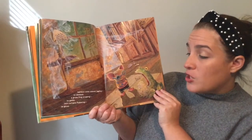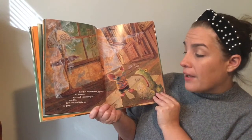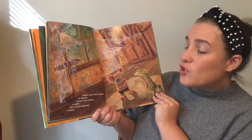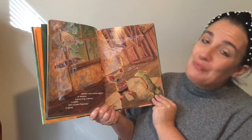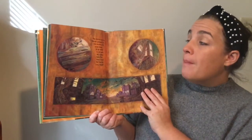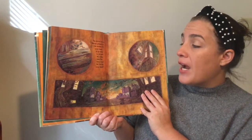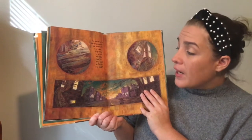bamboo wind chimes jiggling. No skeleton. A green frog croaking. No goblin. Torn curtains fluttering. No ghost. The storm was over. Mouse jumped out the window. He was ready to go home to his safe, dry hidey hole. But how could he find his way back?